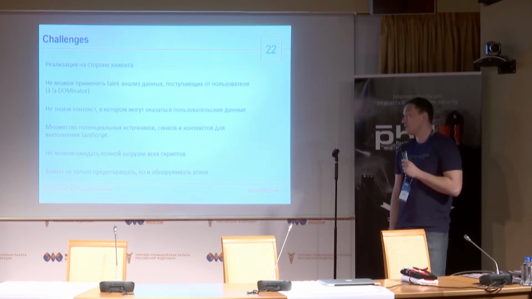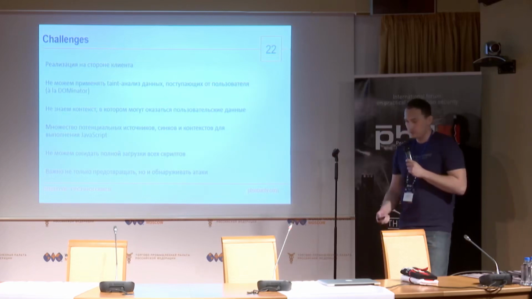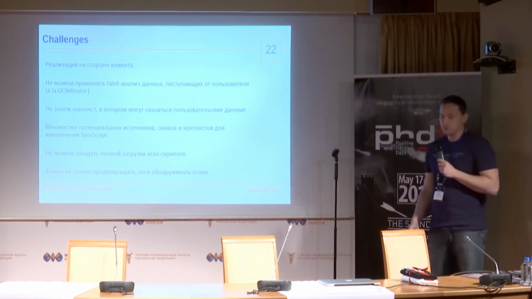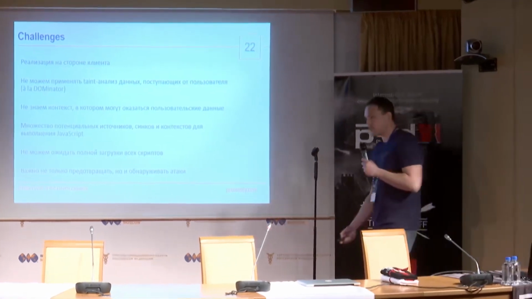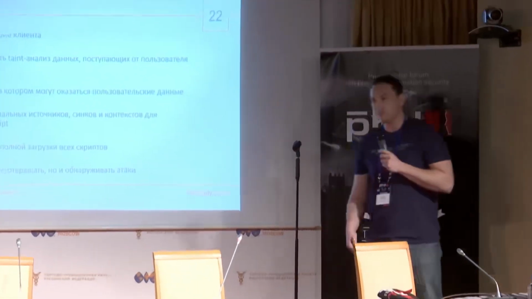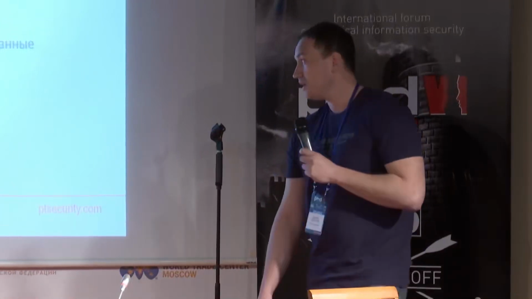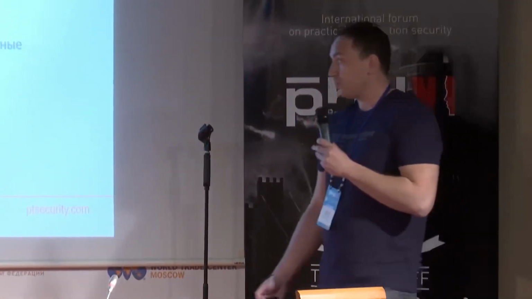One of the most important points here is that we are not aware of the context in which our data may be found. If source code analyzers know the function, at least they can see it, they can build an AST for this code. We cannot do it. We don't have anything of this. We can only see our parameter values and try to find out where it can be found, URL or HTML or JavaScript and so on and so forth. Next.